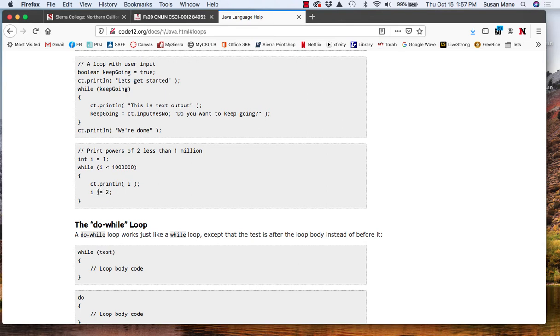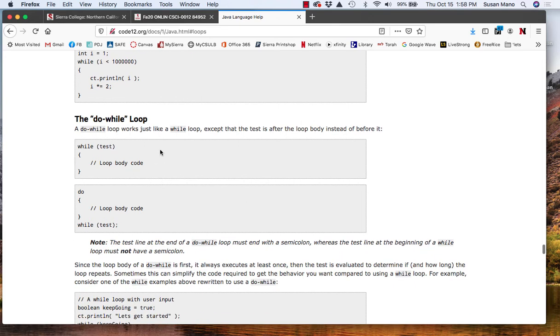Now we could also set i to math.pow of i, comma 2. We could do that as well, so that it's always going up by a power of 2. So there's different ways to do powers, right? We can either multiply by 2 or we can use the math.pow function.